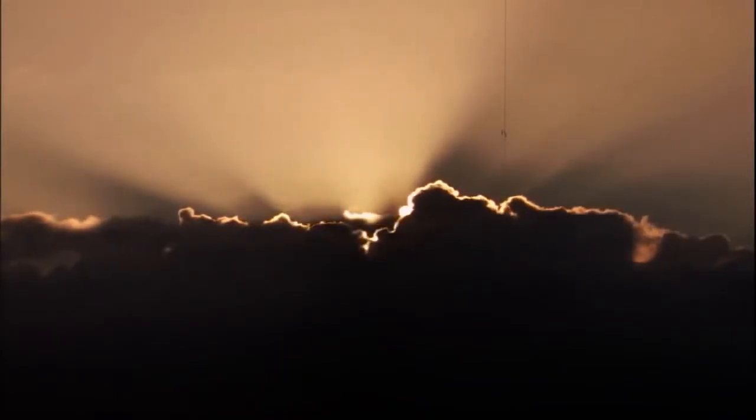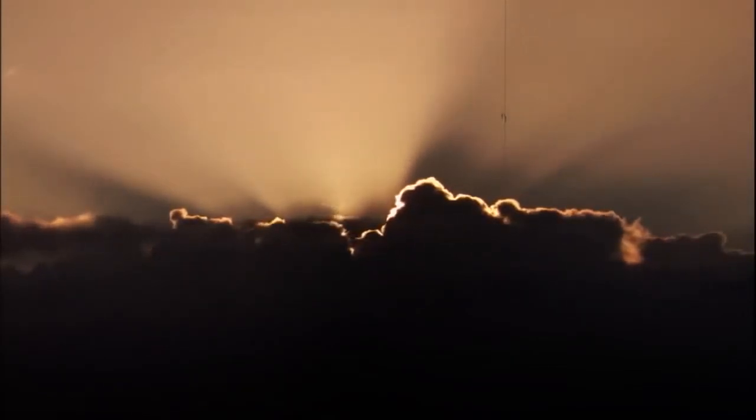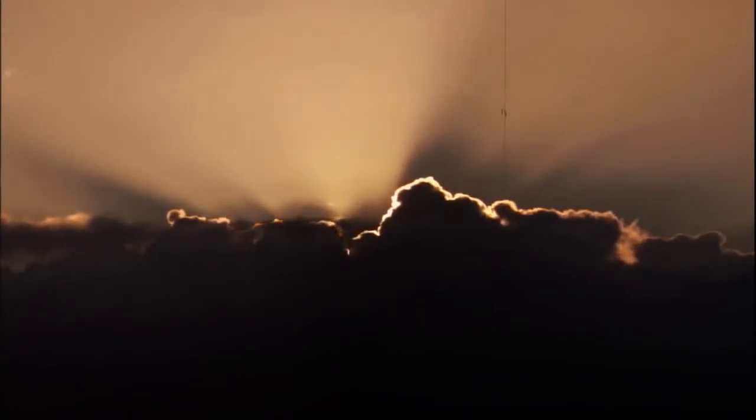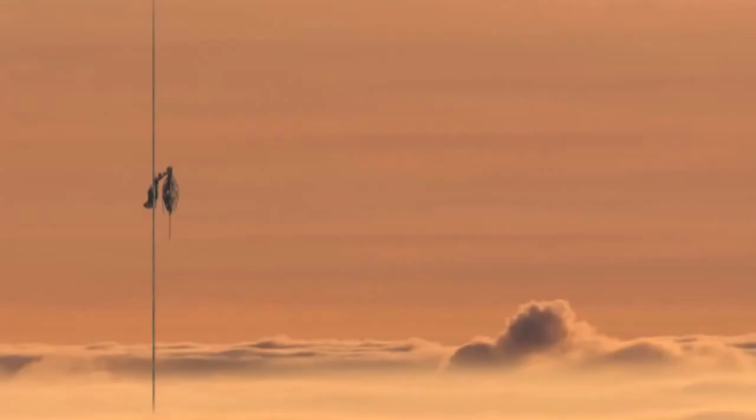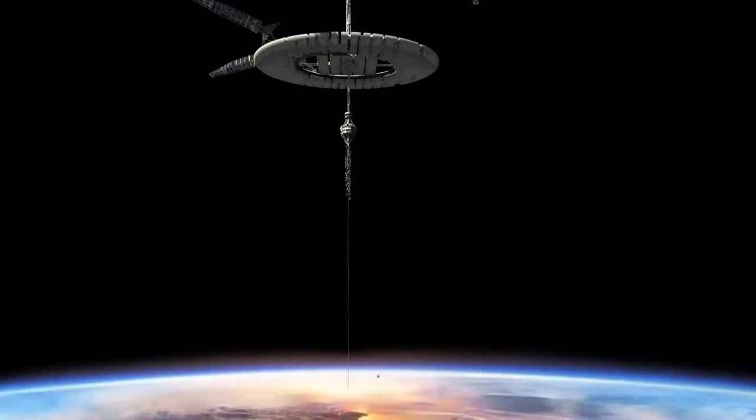Between dusty clouds, we see a point on a line that seems to barely move. Undesirable objects, instead of being buried, are sent to the sky. Within 3 hours, the climber passes the ionosphere and reaches a final velocity of 300 miles per hour. It reaches its celestial destination in 4 days.